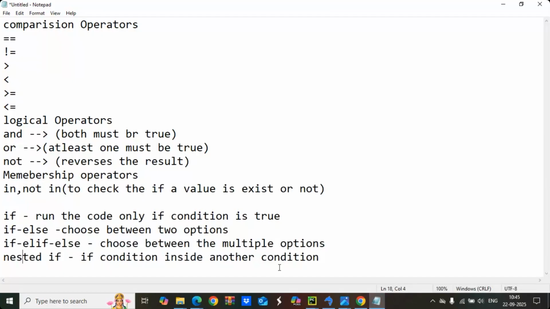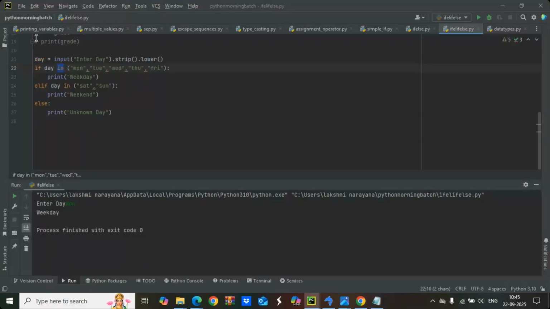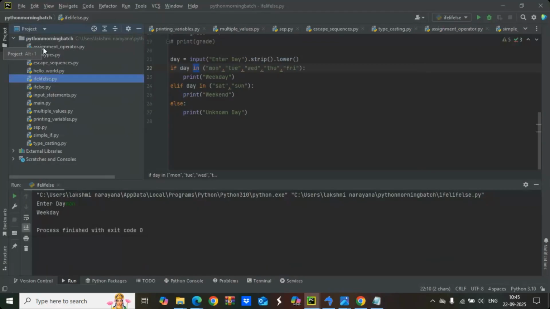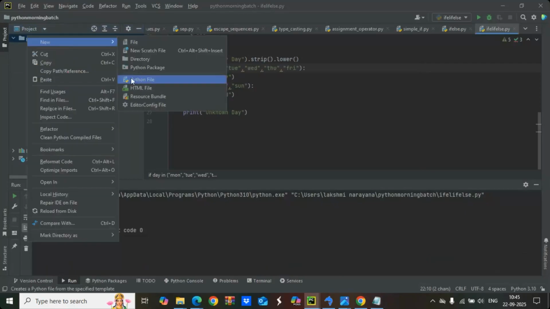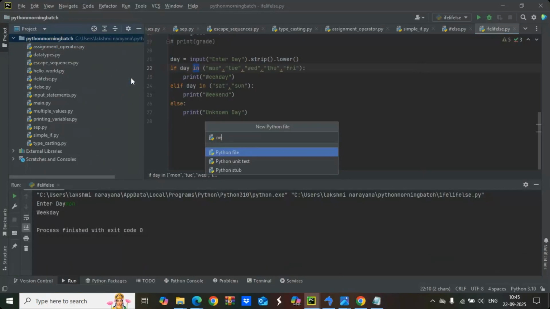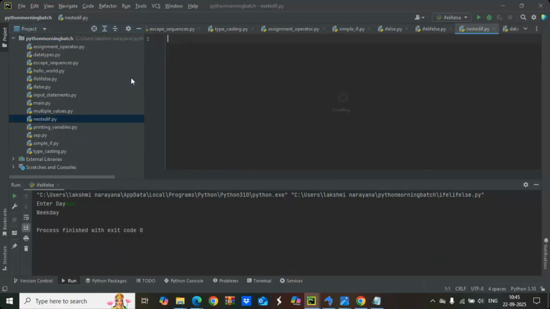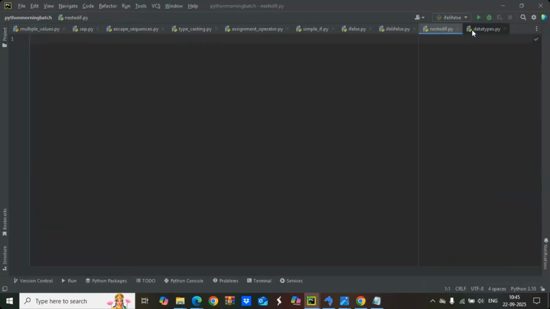So here we can write the syntax firstly. Take the Python file, nested if. Okay, here we write the syntax.